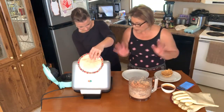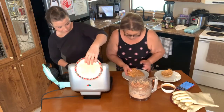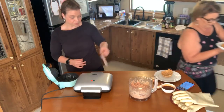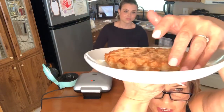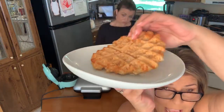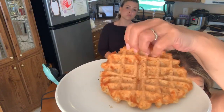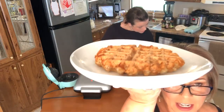Ah, beautiful. Is it done? Yes, girl, it is. Wow, look at this, guys. You're welcome. Look at this beautiful thick waffle. That is all chicken, and it is crispy on the outside. It is going to be moist and delicious on the inside. And there is a waffle taste to it.